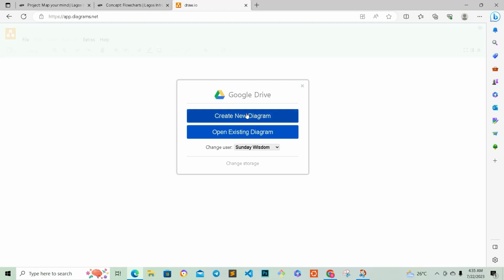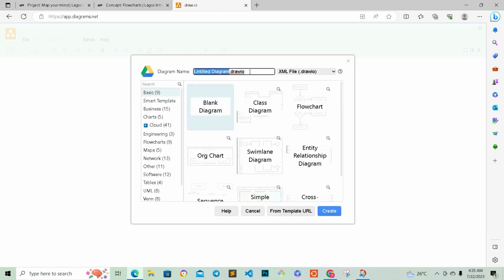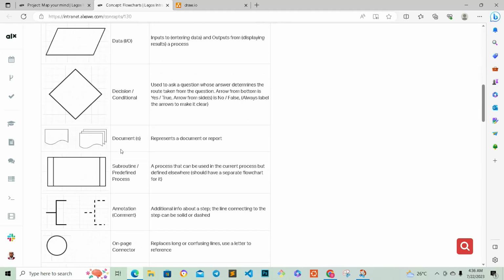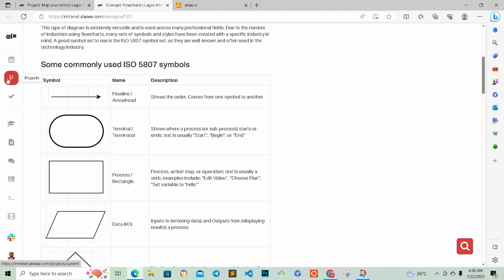So let's create a new diagram, and let's give it a name. We'll give it squares of number, or let's just give it the exact name.